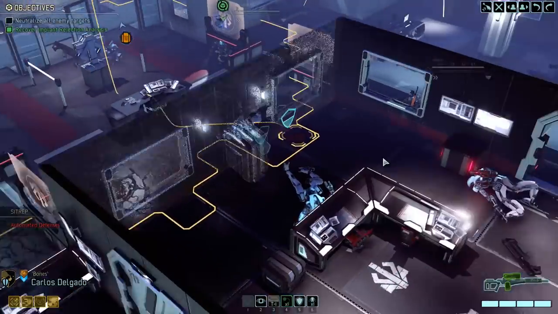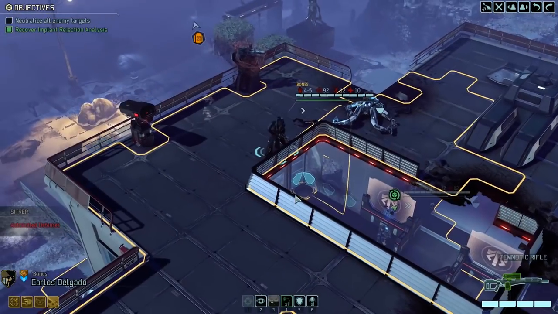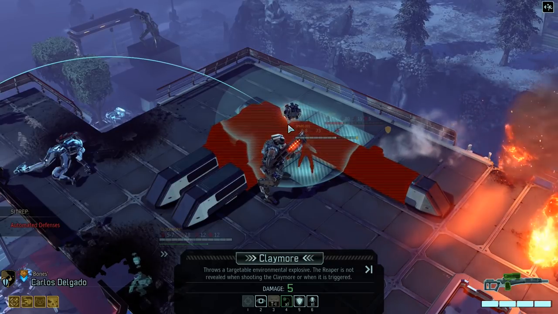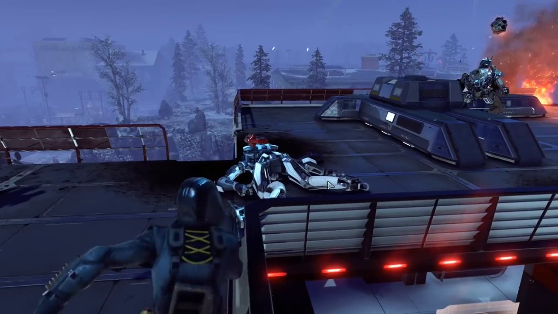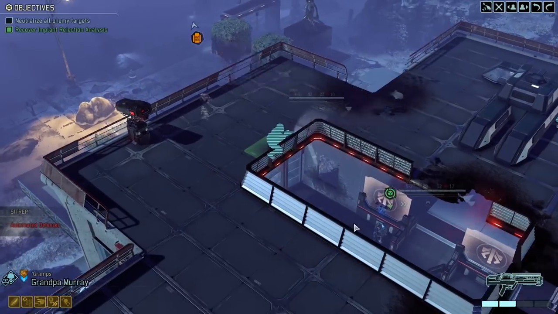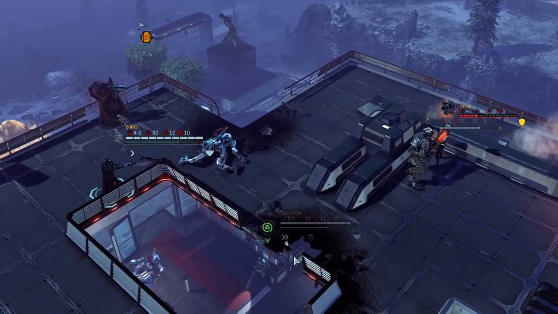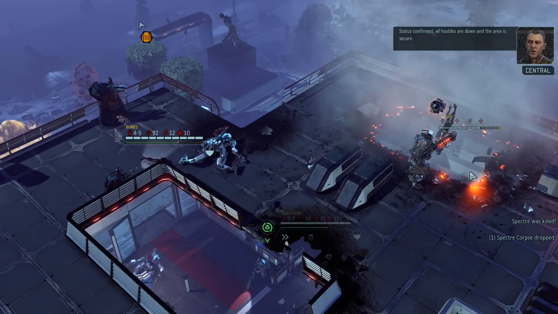Yes, we actually can. Okay, we can do it, I think. I just don't want to hit Spark. This will be exactly the damage we need. So first of all, throw the claymore. Then we can use teamwork. You have the power. And set off the claymore. And that will kill the Spectre. And finish the mission. Here. Done. Status confirmed. All hostiles are so down.